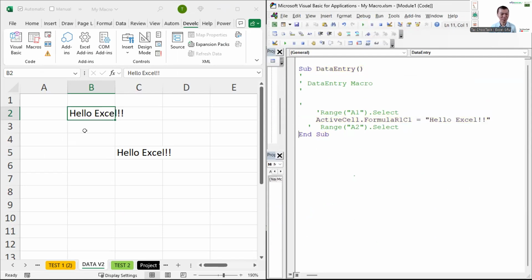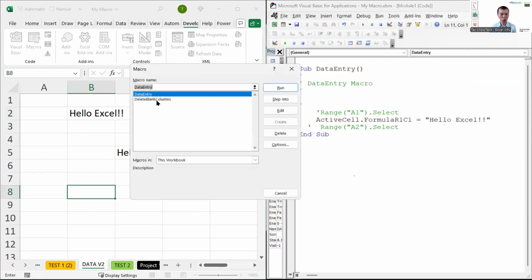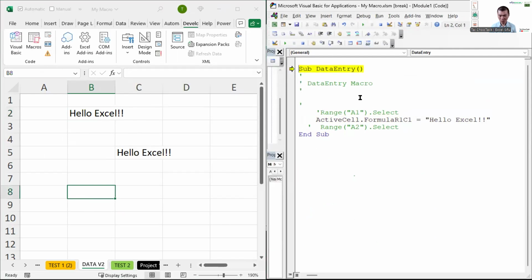Okay. Now, if I go to a different cell, macro, run. Hey, why doesn't it work? It should work. Okay, can. So you can see it's able to output the data entry on the cell we have selected. If you're able to get this result, please type number 9 in the chat once you've done some testing.